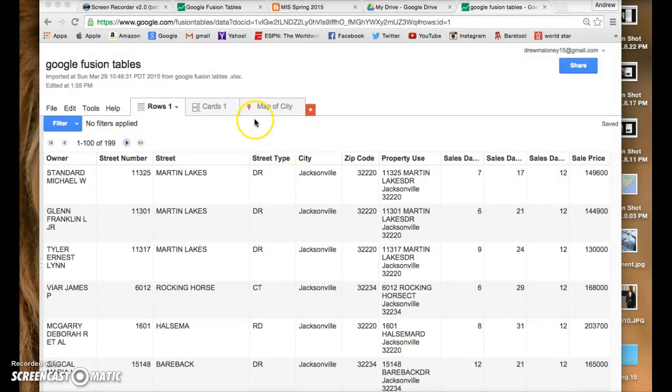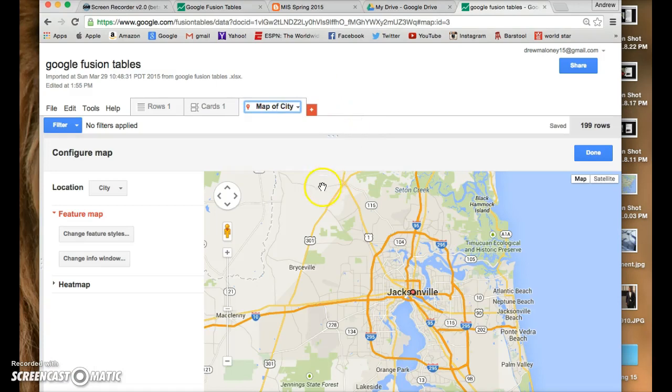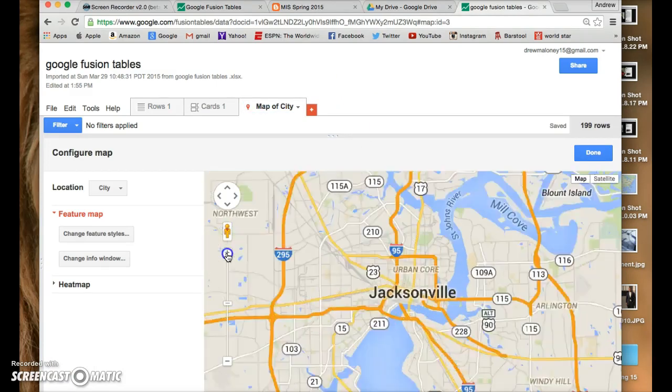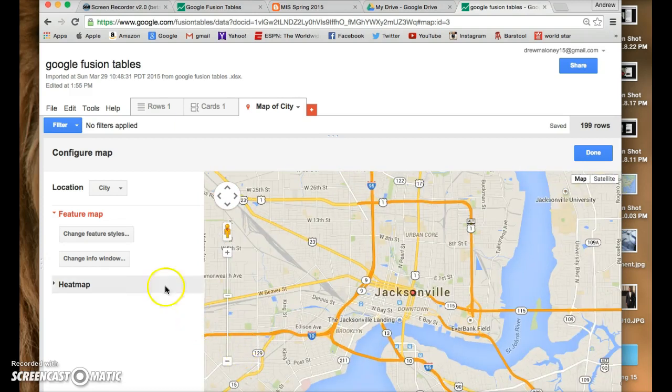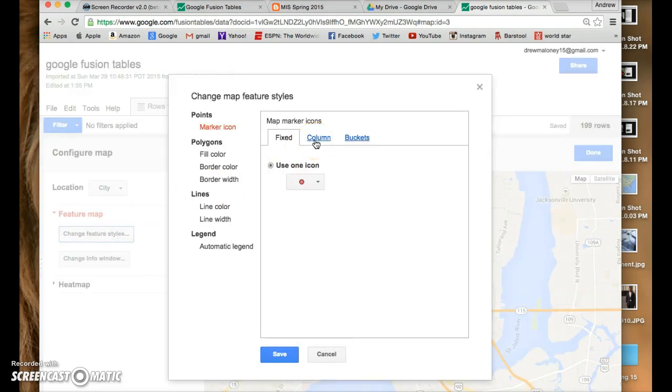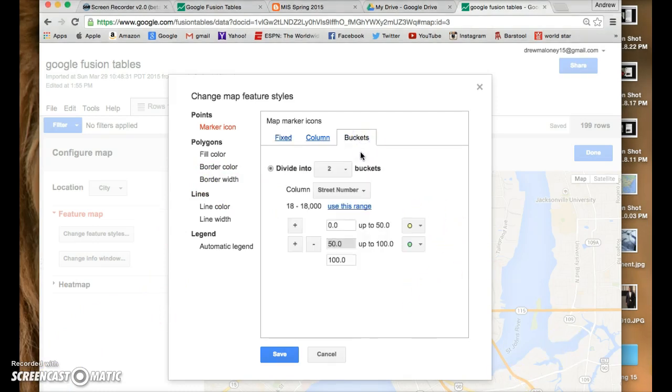So what we'll do is we'll go to map of city, and if we zoom in, actually you got to go to change feature styles. We can see here we can change all the ranges and stuff like that, but going to buckets, you can see that we can choose street number or sales price.